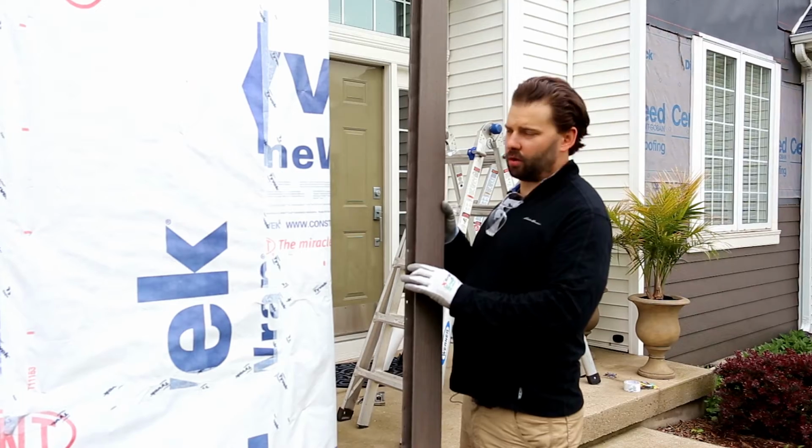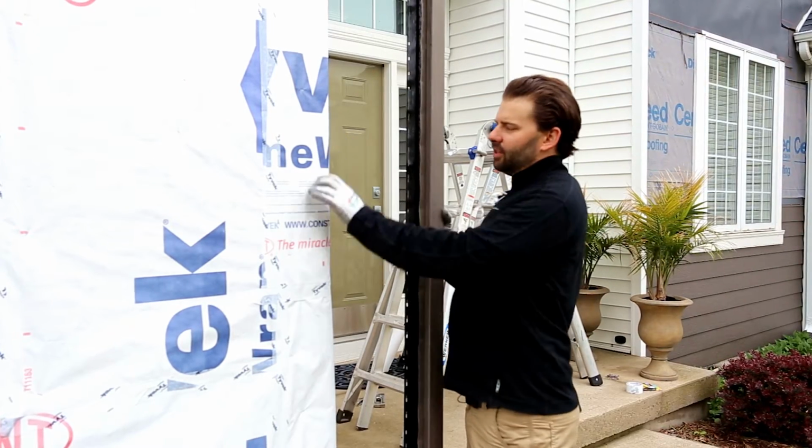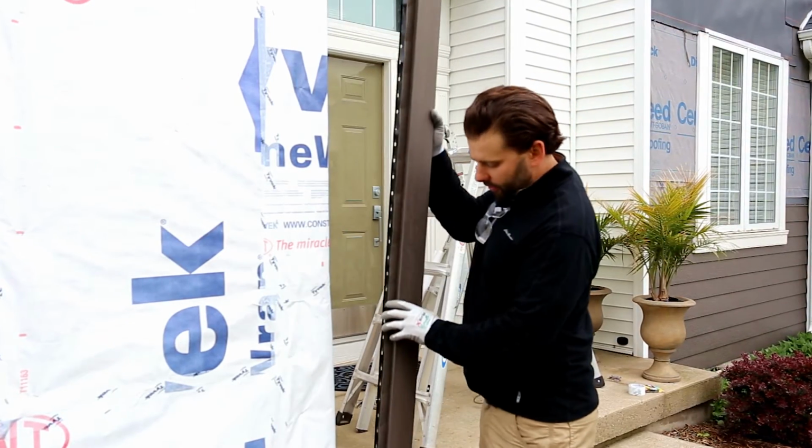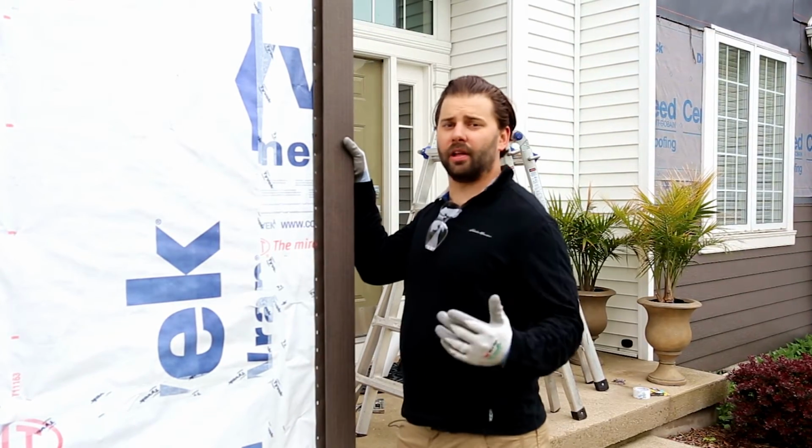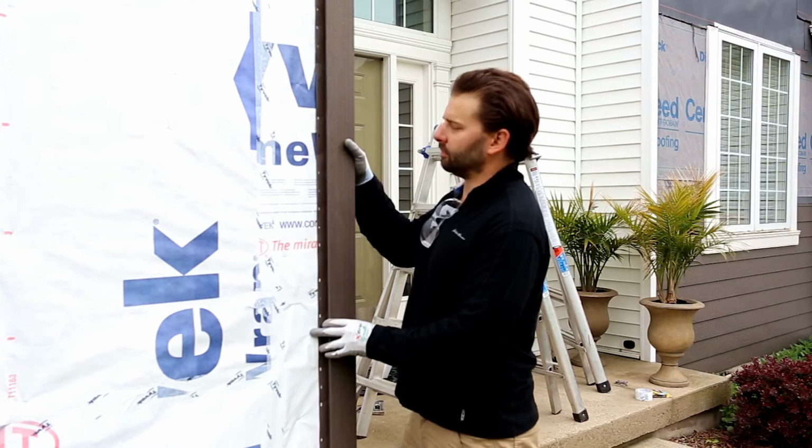I've pre-cut this corner post to the 96 inches that we need on this specific corner. So I would just bring this up to the corner. This is part of the trim package I'd be installing before the actual lap siding.